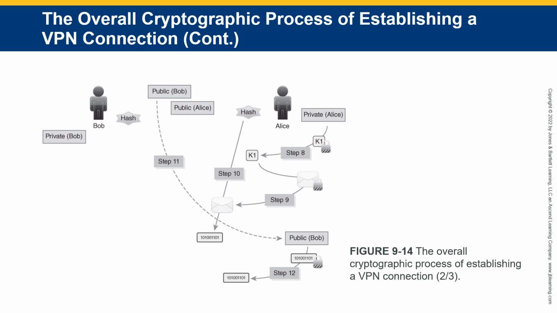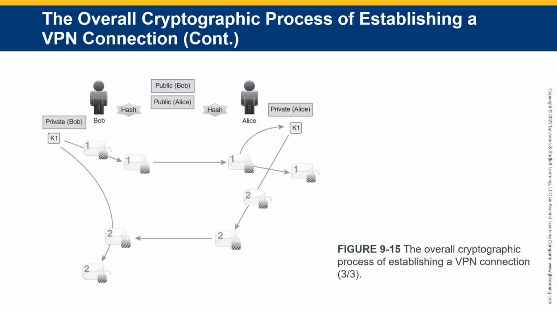So as we look here, we go on to step 8, where Alice takes that key and does the encryption and sends it back over, and it gets sent to Bob using Bob's public key to create that hash value. All right, now we have Alice and Bob. They've negotiated that hash and now they can send data back and forth that's encrypted, and they can always validate it using the hashed values.